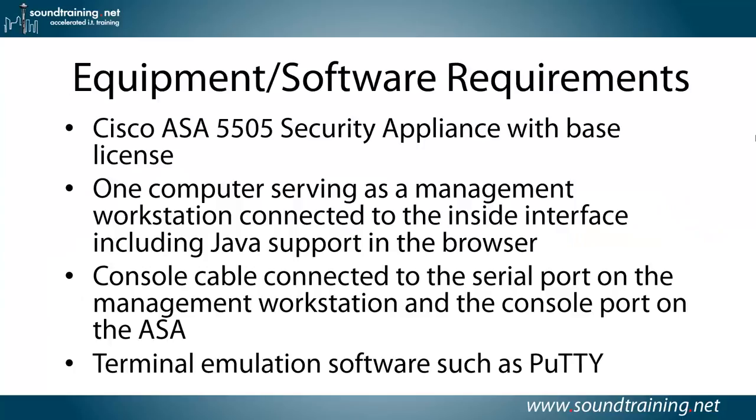Here are the specific software requirements. As we mentioned, a Cisco ASA 5505 or 10/20/40/50 security appliance with a base license. You'll need one computer serving as a management workstation connected to the inside interface on the ASA, including Java support in your browser, a console cable connected to the serial port on the management workstation and the console port on the ASA, and terminal emulation software such as PuTTY. You could also use Secure CRT or TeraTerm or even HyperTerminal for what we're doing here. I'm going to use PuTTY.